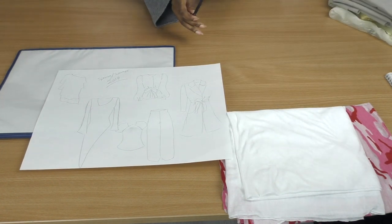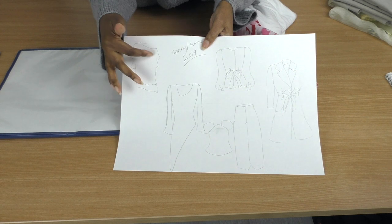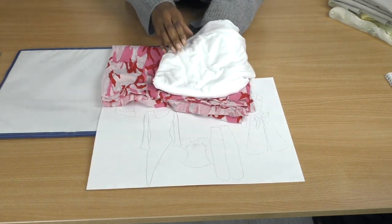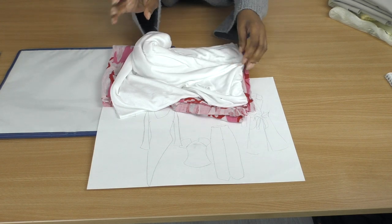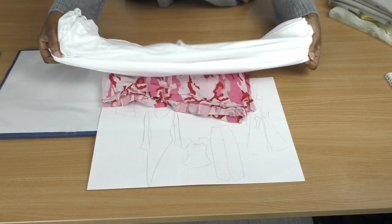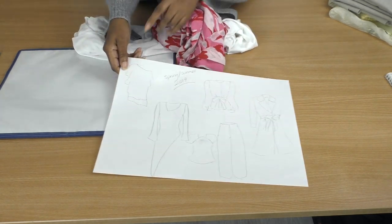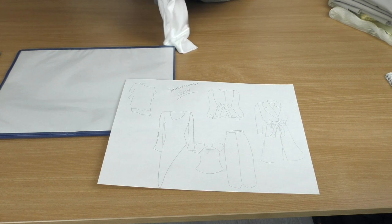Starting with this fabric here — I'm going to be making a tulip tunic style, and I'm going to hand-draft this freehand rather than making a pattern. I have a t-shirt I made some time ago from this fabric, so I'll be using all of it. The same goes for this print as well — the white will be underneath and this one on top, and it'll be asymmetrical and off-one-shoulder.